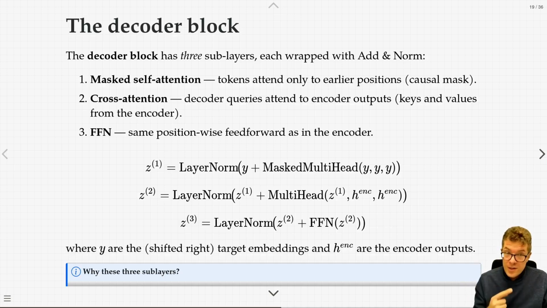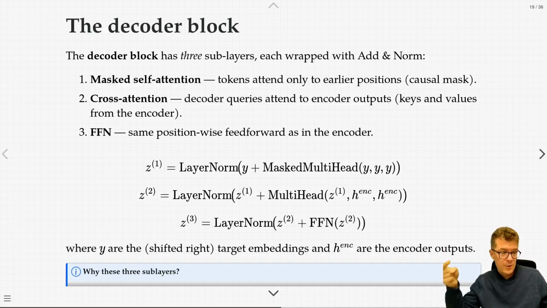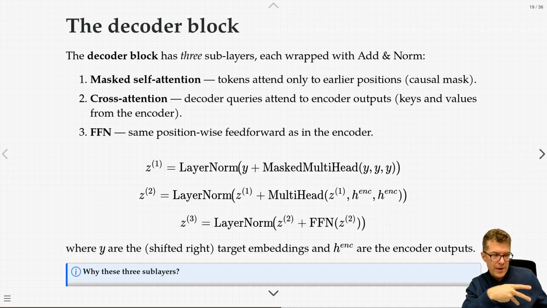There's still a cross-attention, so we have an encoder and a decoder. We have inputs and outputs. Maybe we're translating from English to French or French to English or something. So we still have an encoder on our inputs, and we're still decoding on our outputs. So when we're decoding, we still want to pay attention to our inputs. So we're still going to have the cross-attention, the encoder-decoder attention with which we introduced the concept of attention in the first place. So our keys and our values are going to point to our encoder blocks. So we have that component also.